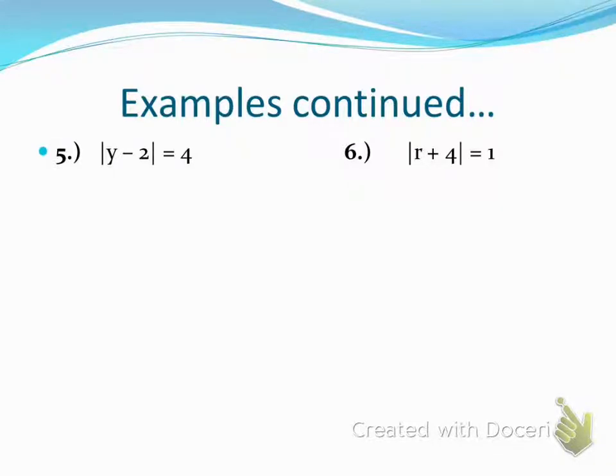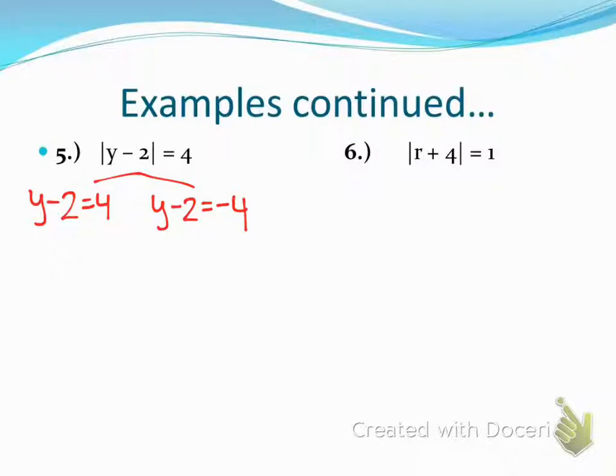Can anybody new raise their hand and tell me what they think one of my equations should be? Jaquan? Y minus 2 equals 4. Good. One of them stays exactly the same, just without the bars. What about our other equation? Lexi? Very good. We drop the bars and we set it equal to the opposite. So instead of 4, it's a -4.